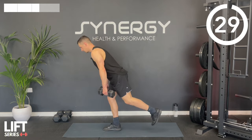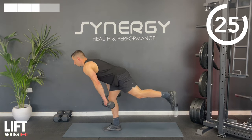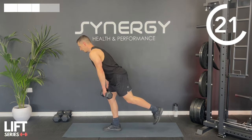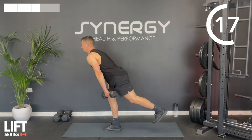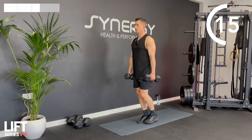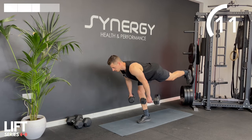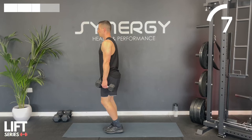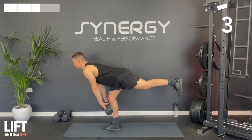So hinging at the hip. Although you can unlock the knee of the supporting leg, I don't want you to bend it more as you go into the Romanian deadlift. You need to keep it relatively straight. You need to keep your shoulder blades pulled back enough so that you don't round your upper back. Lead with the heel, don't go too far with your body.